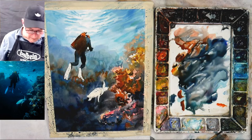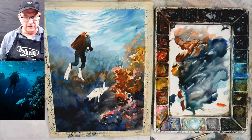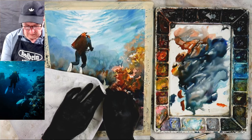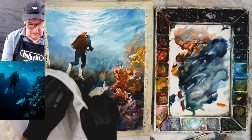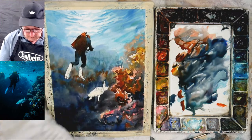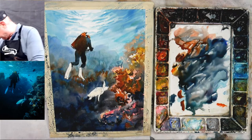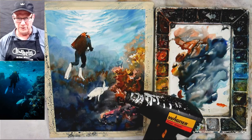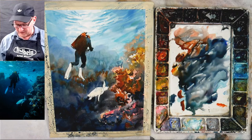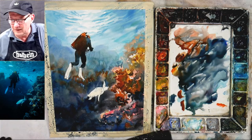That's small. But now what I want to do is, this looks like it's dry enough, and I'm going to tap it with a towel. Let me just use my cloth on the table here. I'm just going to rub the tape so the tape doesn't have any wetness to it, because I don't want to rub it off. And then, there we go. And then I'm going to use my heat gun to get the tape off. I use my stripper. You should probably use a hair dryer. I only use this heat gun because it's a lot quieter than a hair dryer, and when I'm doing this video, you don't like to hear that.